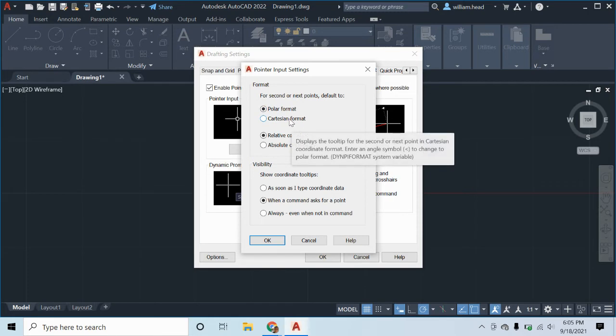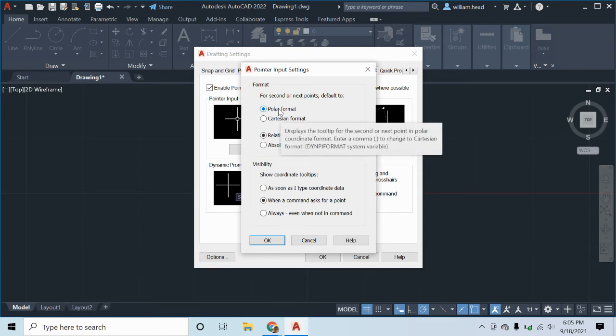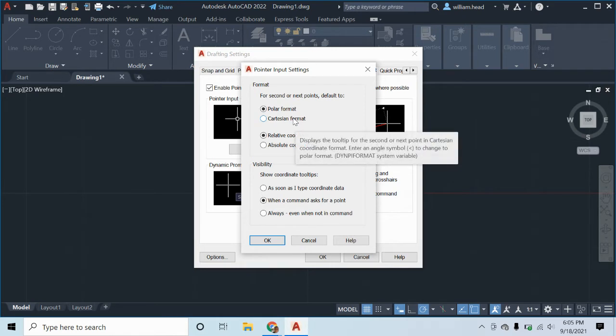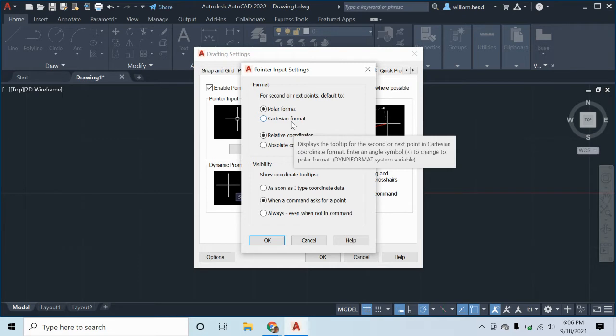Polar format is what we've already been doing in class a couple of times, where you type in the length of the line, and then you click tab, and then it lets you put in the angle for the line that you want. So that's polar format whenever you use the tab button to put in the angle. And Cartesian is where you don't put in an angle, and it's just your x value and your y value. And then that's how the system knows where to put the next point. Okay, so about this, it really doesn't matter which one is turned on, because no matter which one is turned on, you can really use both of them anytime.